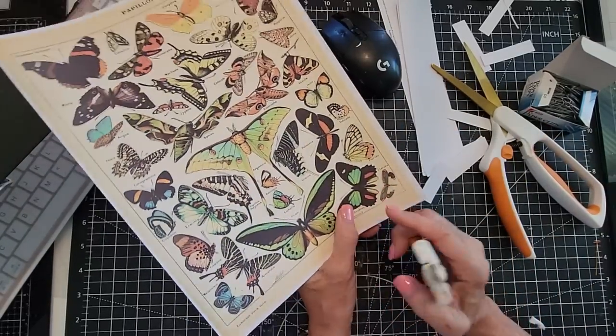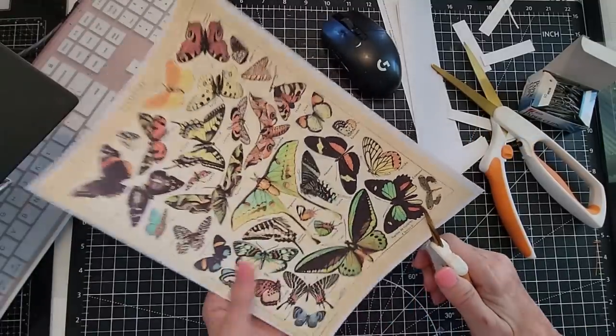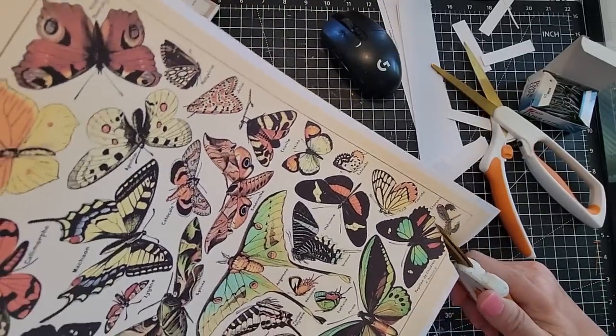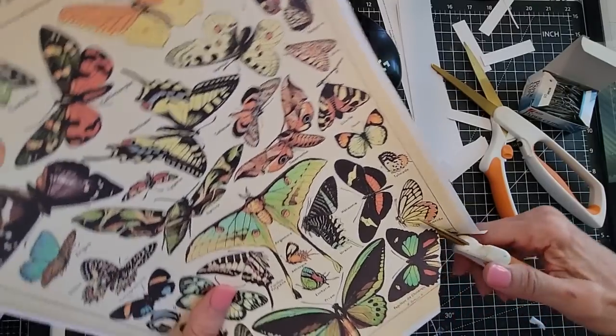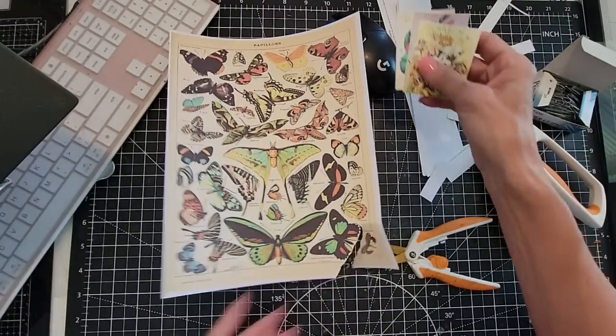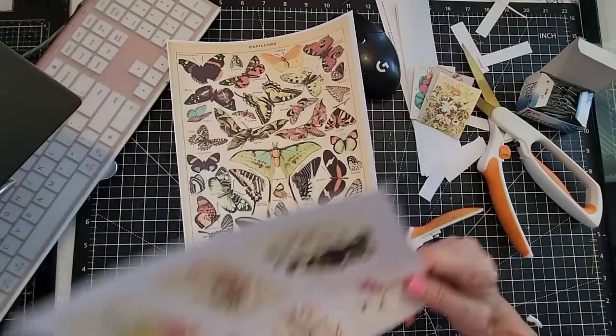I'm going to do some fussy cutting. This is a rare event at the Paper Outpost. She rarely fussy cuts, but I'm going to fussy cut some of these because I think these are fussy cuttable. I'm not super fussy cutting, just lightly fussy cutting. But there's a lot of butterflies and moths and things like that. Here, this is called Wings of Wonder. And this other one was Flowers of Fantasy. There you go.